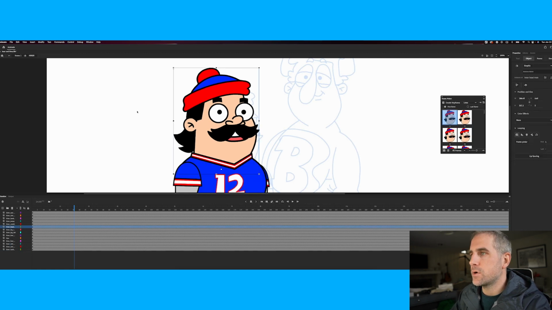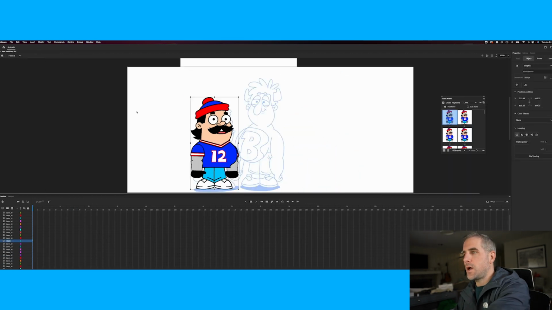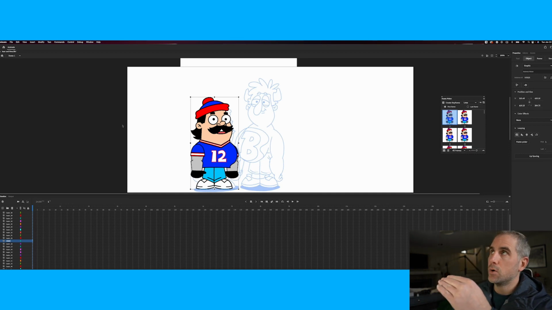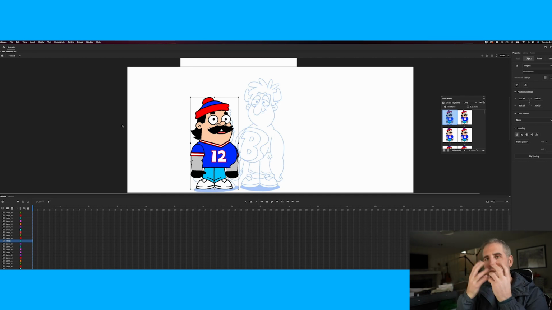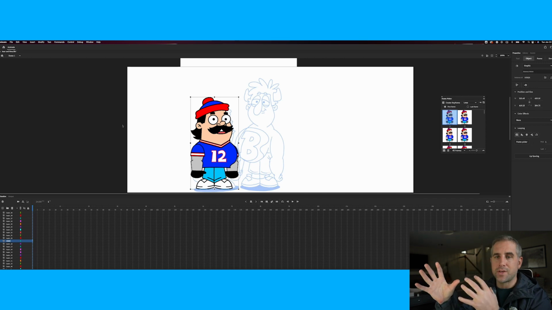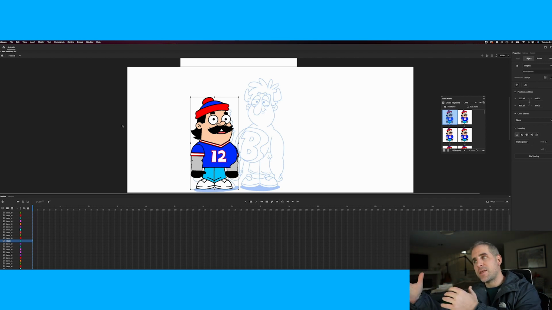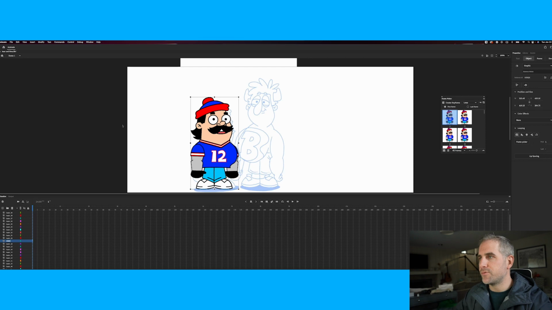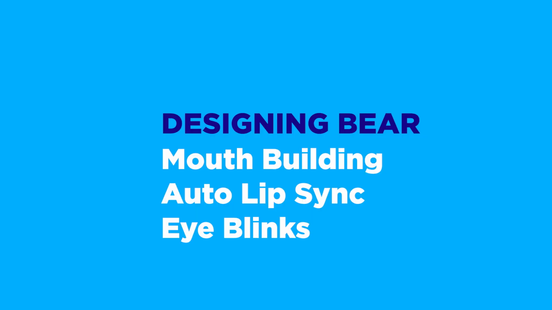And that's it for the anatomy of a character. It's really just the concept of nesting and nesting and nesting. So you can animate on every single layer. So if you have movements of a mouth inside a layer, that mouth could be stretched and shifted around on the outside of that nest, and so on and so forth. So hopefully that makes sense. And let's dive into designing Bear.